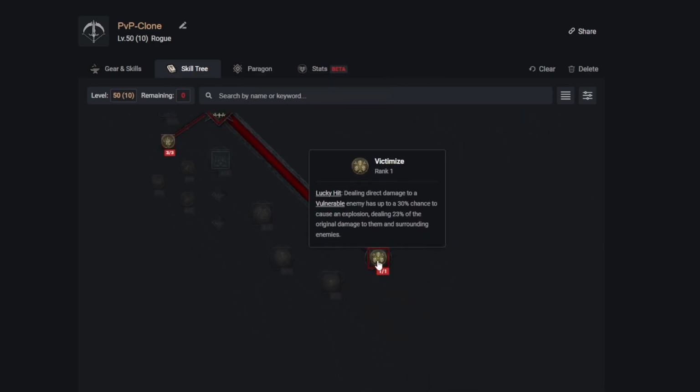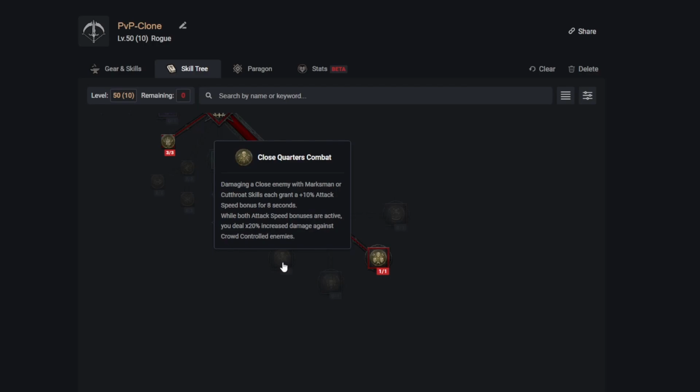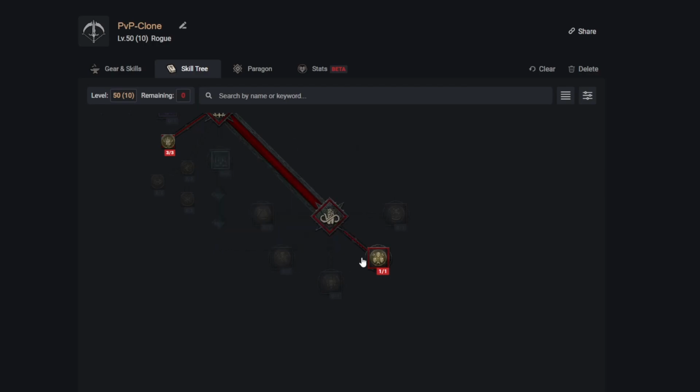I believe we want Victimize for dealing direct damage to vulnerable enemies. They should always be vulnerable. We can see about swapping to a different style with Close Quarters Combat. That would mean we have to use Puncture, but I'm pretty sure everything synergizes with vulnerable enemies, and we're just going to want to use this capstone.